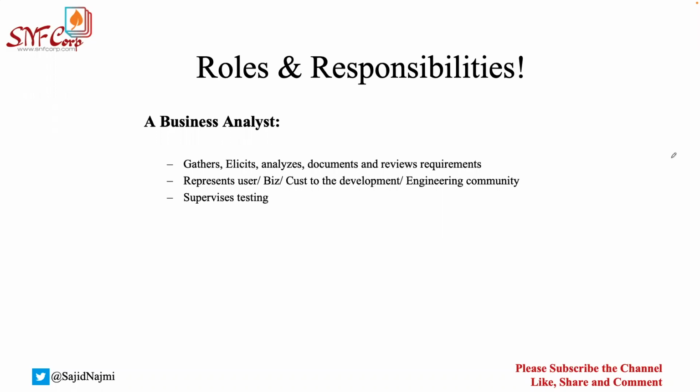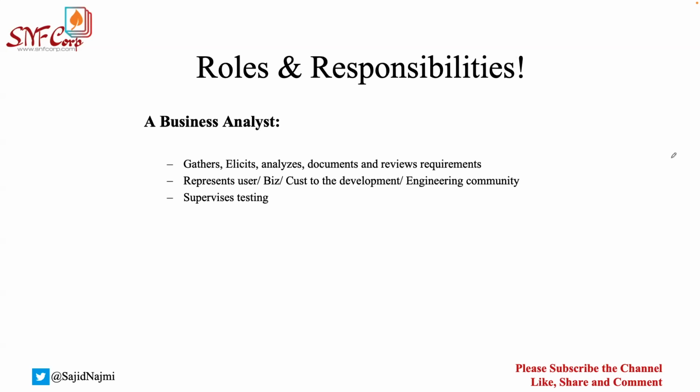So as a BA, you have to first collect the requirement from the business, elicit the requirement working with the business and with your development team, and then you analyze further how to take things forward, and then you document all those requirements in some form. The standard form is BRD, Business Requirement Document.